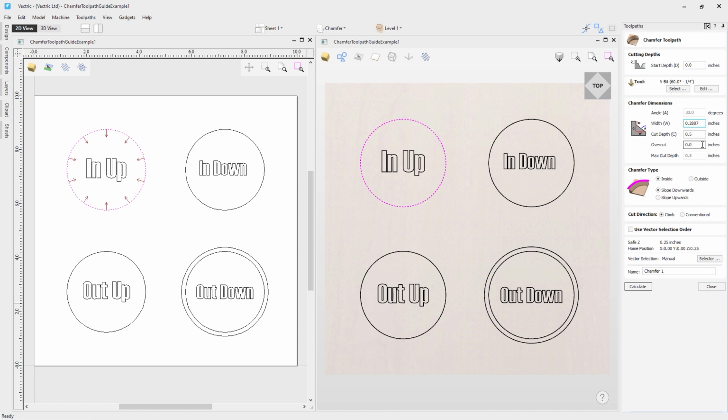Now the next section of the form we're going to look at is the overcut. Now it's always best to make sure that your tool definitions are correct in your tool database. If for some reason your V-bit or engraving tool has a flat point, you may want to consider using an overcut amount when using a Chamfer toolpath. So the software will run the center of your tool along the line. For example, if your V-bit does not come to a point but has a flat spot at the tip, you will be cutting material away from the inside or outside of the line, seeing as the center of your tool is in the center of the flat area.